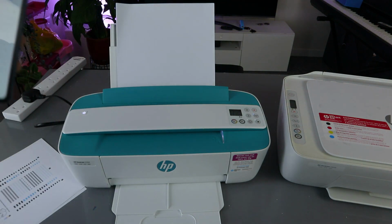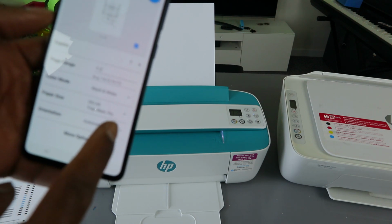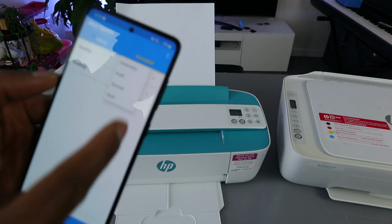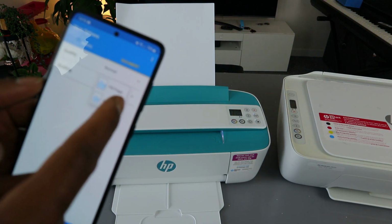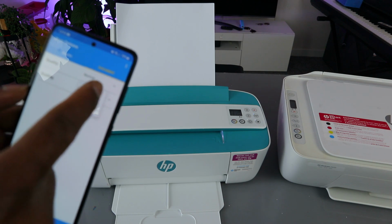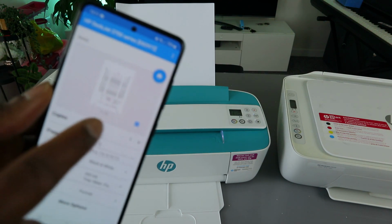Remember, we printed this document colored earlier, so now I want us to print this document black and white. Select black and white. Orientation, portrait. You can also select more option. When you select more option, then you select the quality. You can select normal or best quality or fit to page. If you select fit to page, the document will shrink a little. Select fill page, then you go back. If you are printing photo, then you select photo, then you go back and select print.